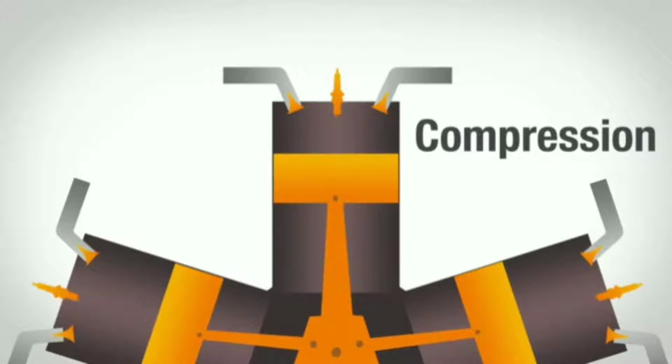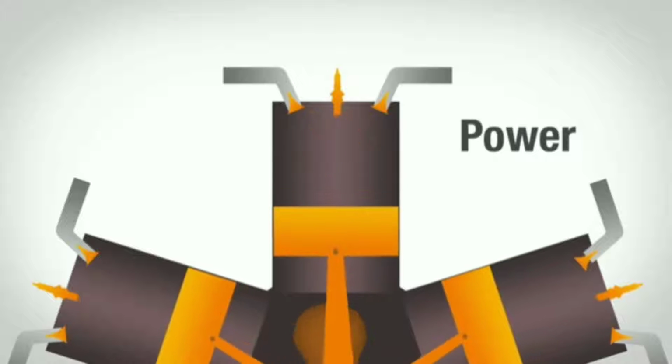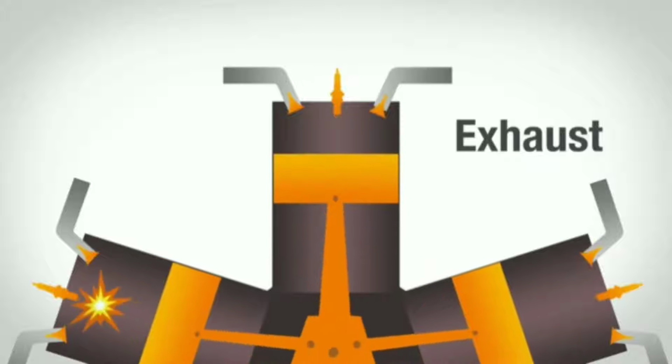During the compression stroke, the crankshaft continues to spin, pushing the piston back, and that compresses the mixture of fuel and air. Before the piston hits the very top, the spark plug fires. During the power stroke, this ignition pushes the piston down, causing the crank to rotate. During the exhaust stroke, this forces the exhaust from the ignition out of the cylinder.